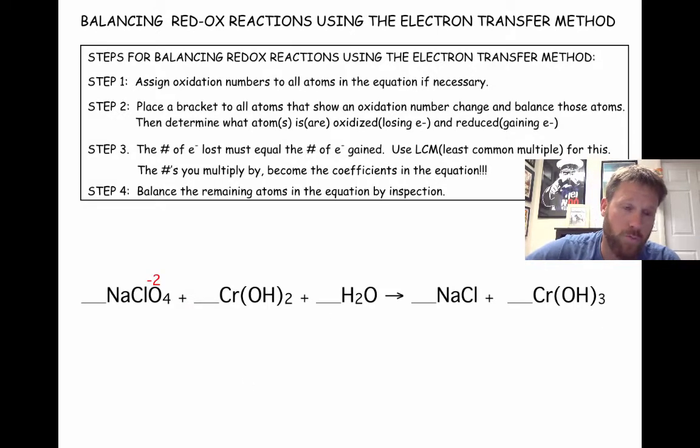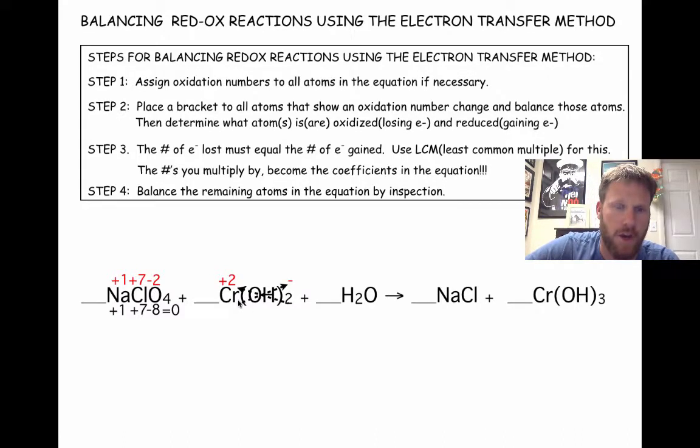Oxygen is a -2. We need the molecule to be neutral overall, so we have a -8 charge from the 4 oxygens. Sodium is in group 1, so we know it is a +1 oxidation state. So then we can determine that chlorine, in order to get the molecule to equal 0, must be a +7 oxidation state. We can find the oxidation state of chromium, knowing OH is the hydroxide ion, OH minus. If you needed 2 of those, that means chromium must be Cr2+, so the oxidation state must be 2+.